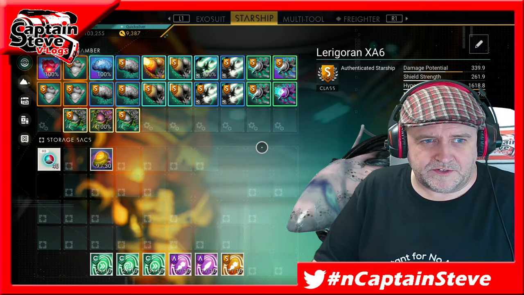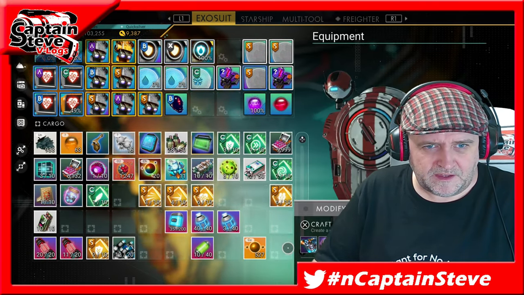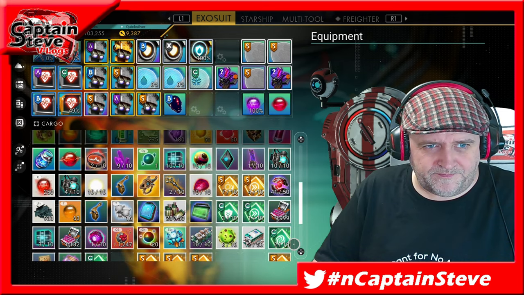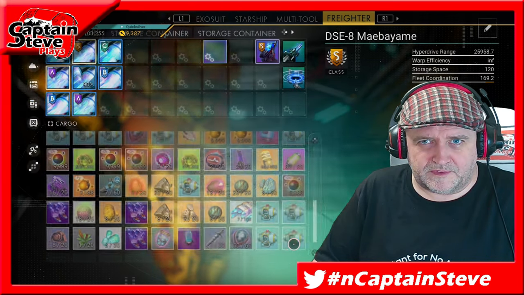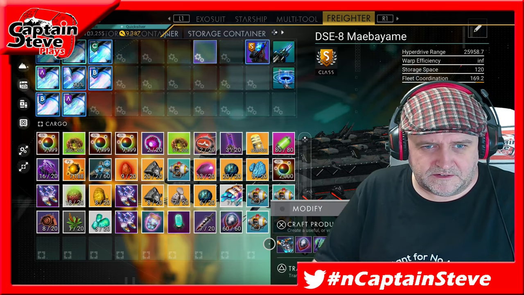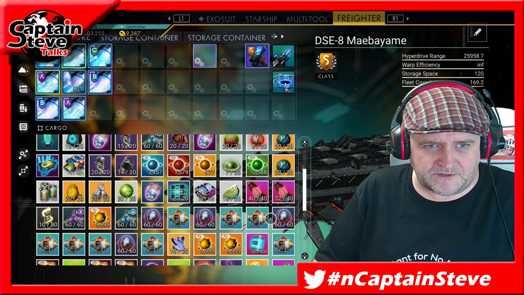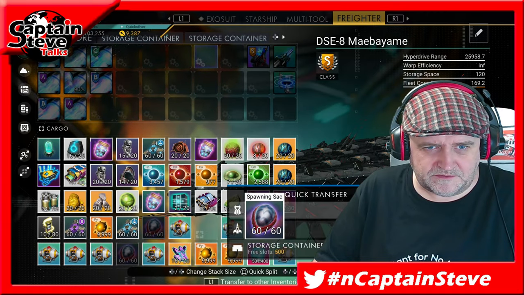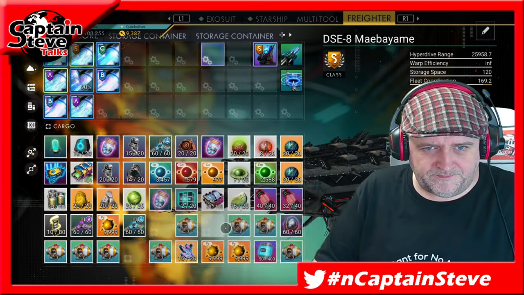Right, let's see how those work then, shall we? So let's go grab our spawning sacks. Where are they? Come on. Has it put them on the freighter? It has. Okay, alright. Exosuit. So where's the rest of them gone? Oh, there they are. Exosuit. You know what, I'll put them in the starship. Might be easier.